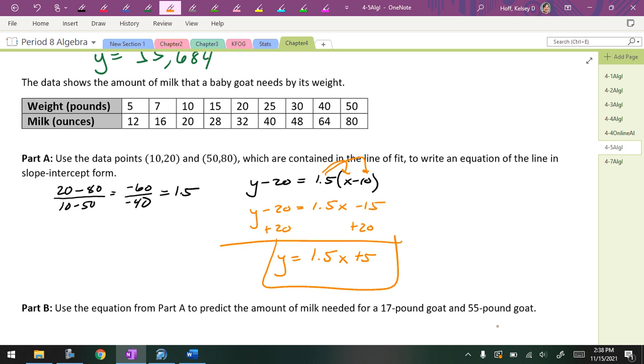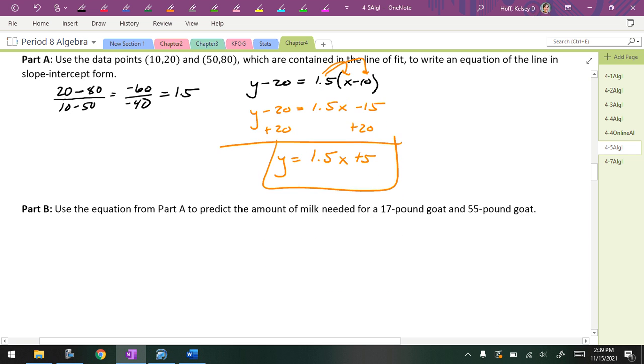You could, but we're going to end up using it down here, and you're going to plug in 17. So it's like the one time I let you actually use a fraction, or use a decimal. What if you did like 80? Same thing. You'll get the same thing. Yep. If you go 80 minus 20 and 50 minus 10, and you plug in 50 and 80, you'll get the same thing.